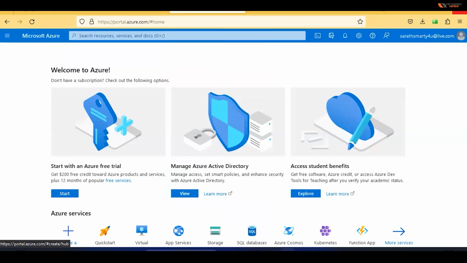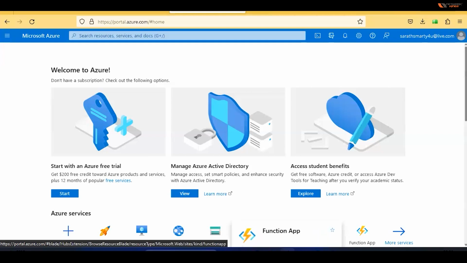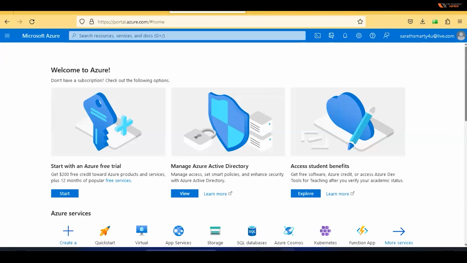Whenever we are creating a free trial account, a region is basically a geographical location where the data center of Microsoft is available. The limitation with the free trial account is that I will not be able to get public IPs on more than 3 VMs.